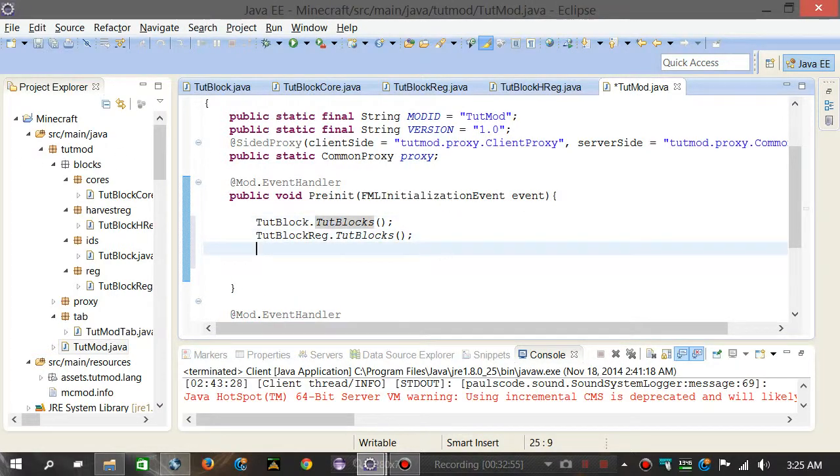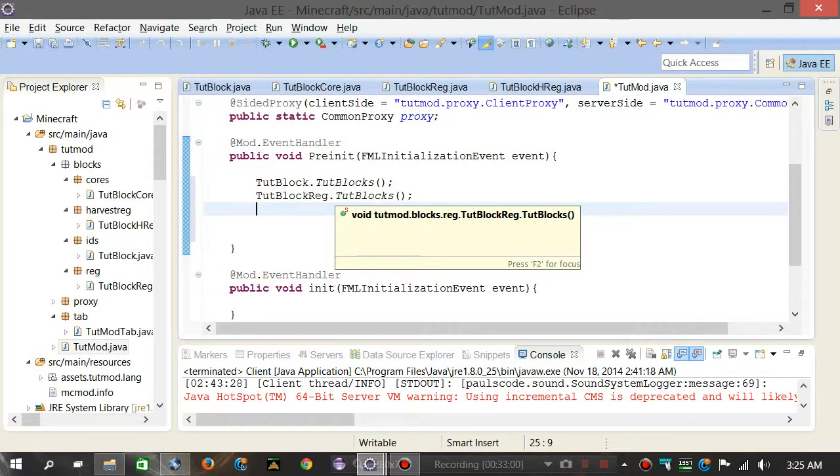Yeah, it's under the right one. I thought this one was supposed to be under a different one, but it's supposed to be under preinit.